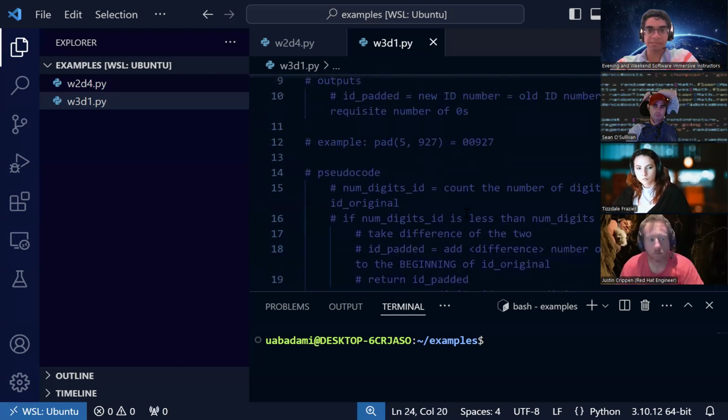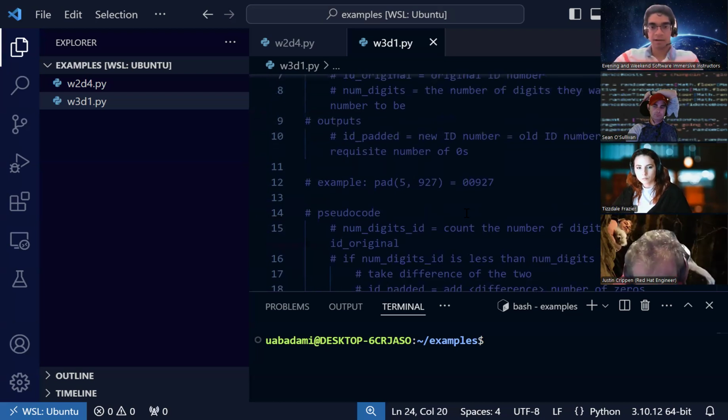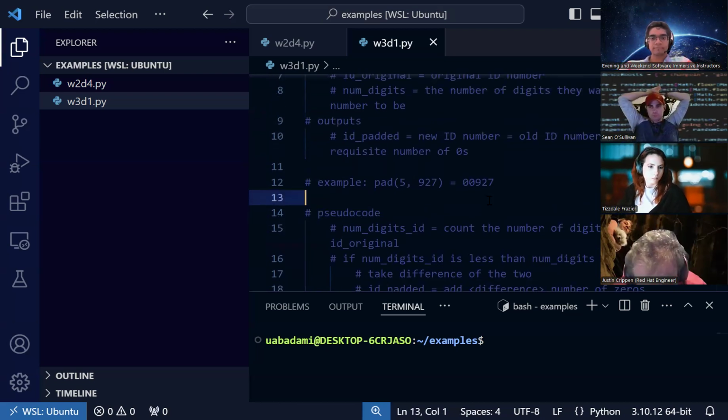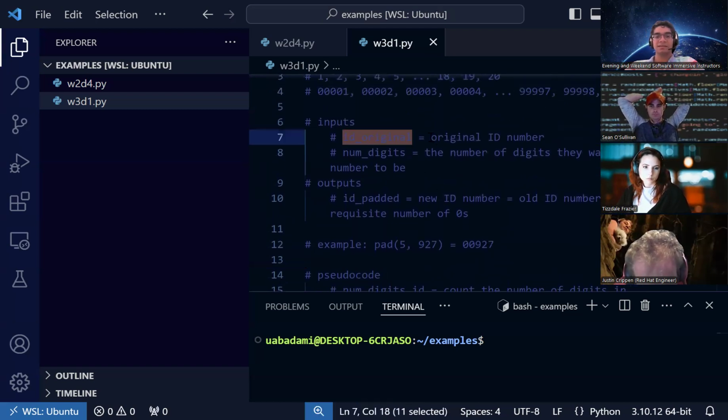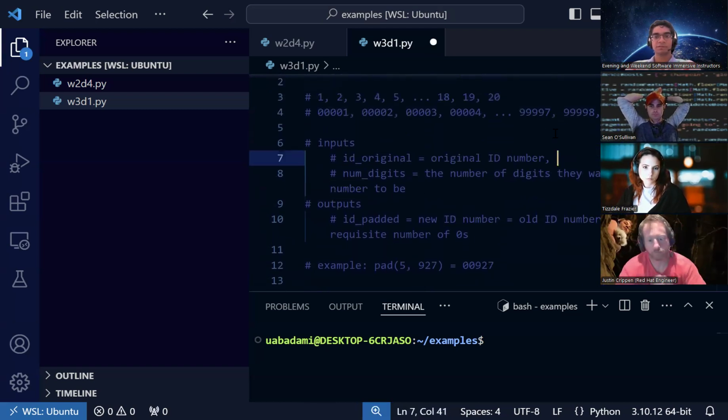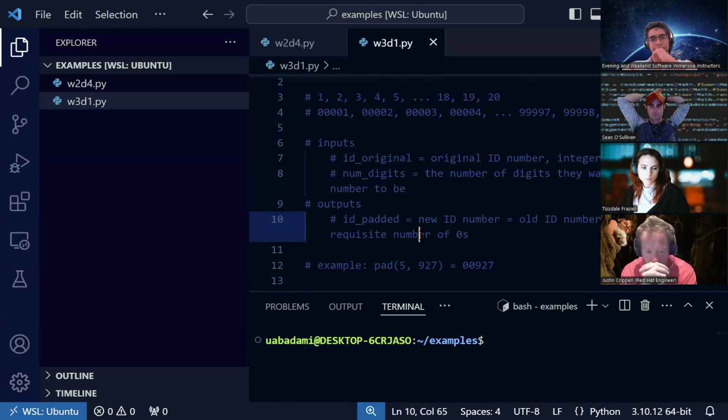So one other thing is also probably important. Let's assume that we are going to take in the original ID number as an integer. They're giving it to us as an integer, not a string, not a float, an integer. Now, the output, and number of digits is also going to be an integer because it just makes it easy.